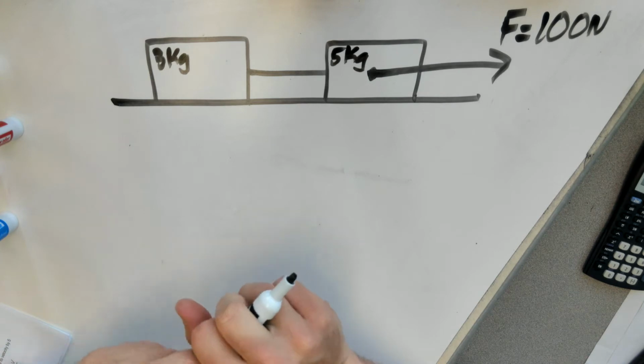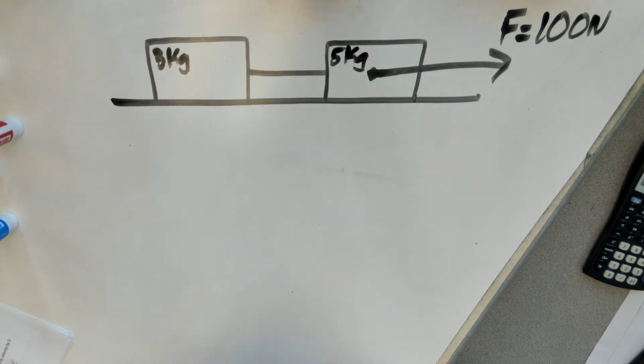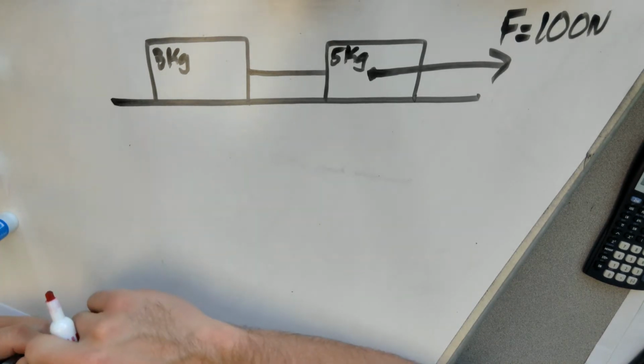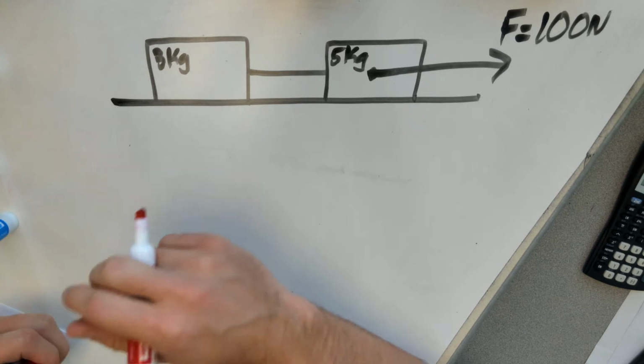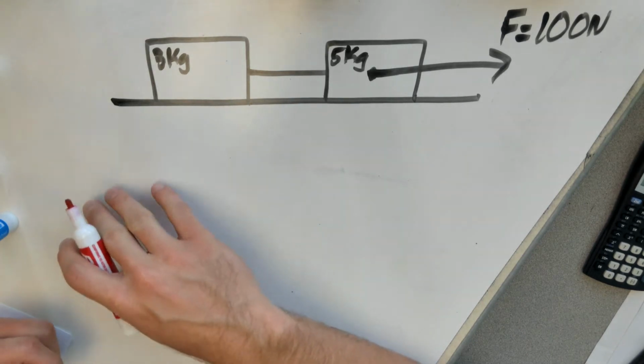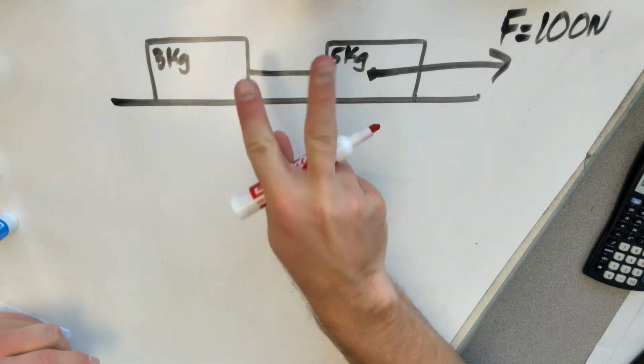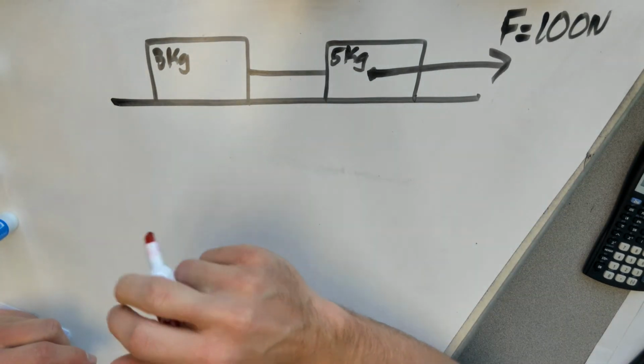So step one on this example, and this is right out of your notes, I'll post the video below it, is find the net force acting on this. No, step one was draw a diagram, actually. So check, we did it. We got 3 kilogram, 5 kilogram, getting pulled to the right. Step two is find the net force acting on the system.